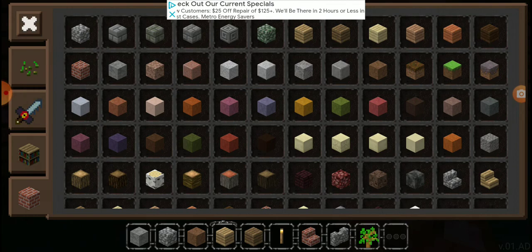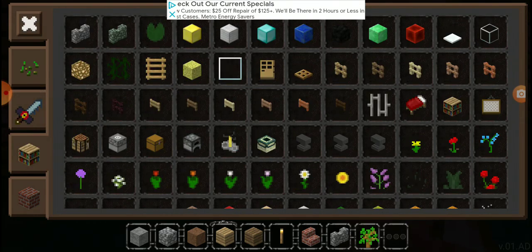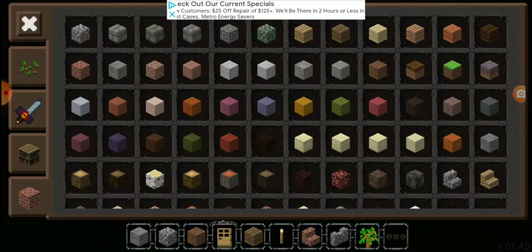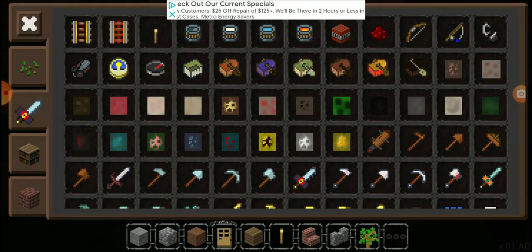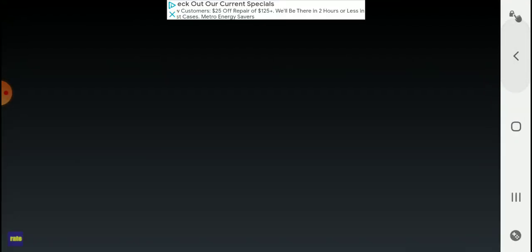Alright, now what we need to do is get some glass. I'm building my house real fast, so don't get me wrong, I'm not messing around. I'm actually really building my house real fast. I don't need the oak doors because, well, I'm going to be living underwater. I will need this layer, yes. Okay, so now to get the glass. Where is the glass? Wrong button.